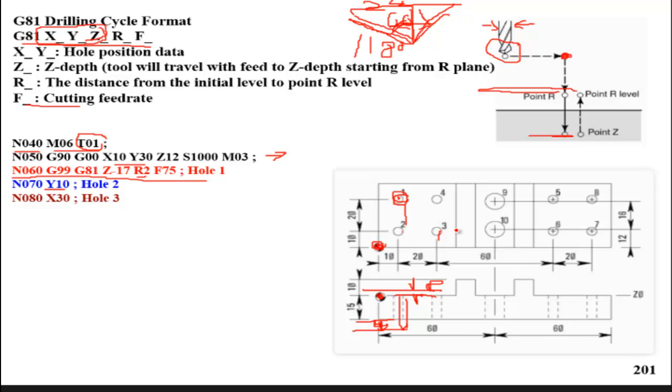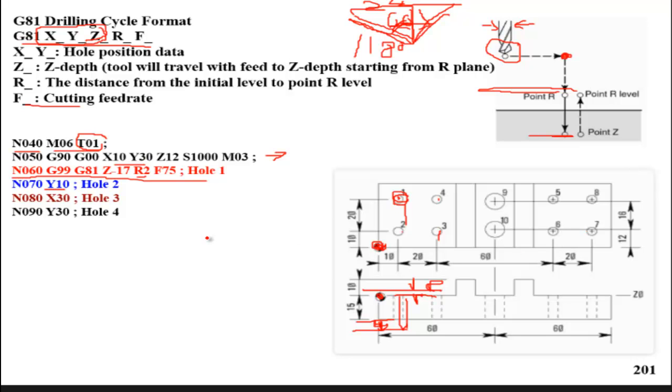What about when we intend to go for the whole 4? Now we change the value of y. So y in that case will be 30. This is the y of the whole number 4 measured from that original point. Then we finish this group. What about the second group?